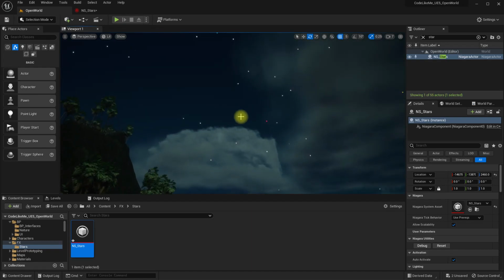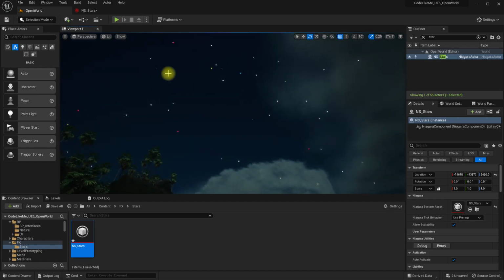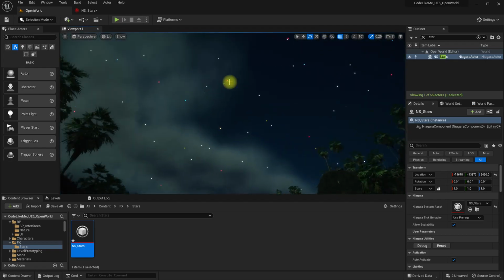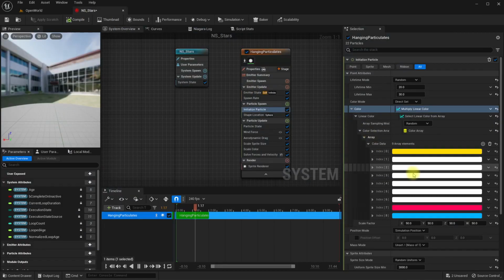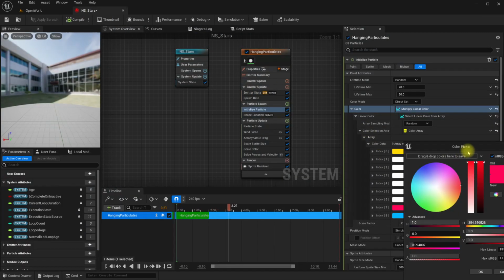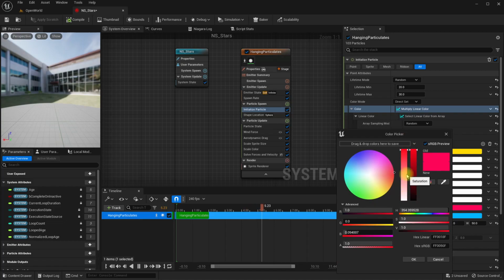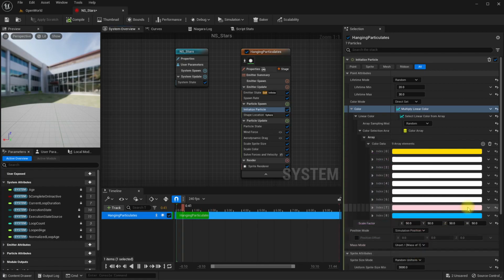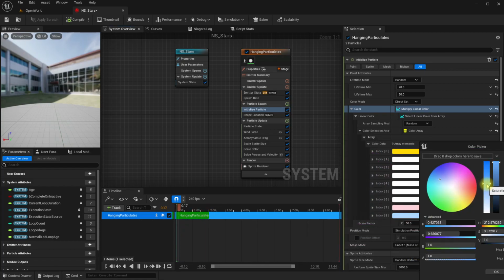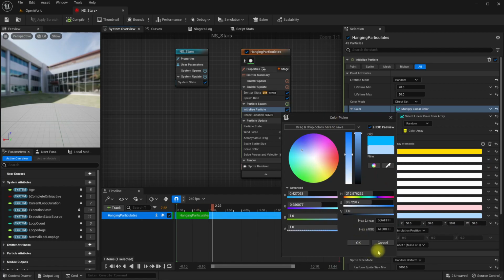And also, I think we should make these colors closer to white. That should work. So instead of having a clear red, perhaps we can reduce the saturation. Should look more natural there.